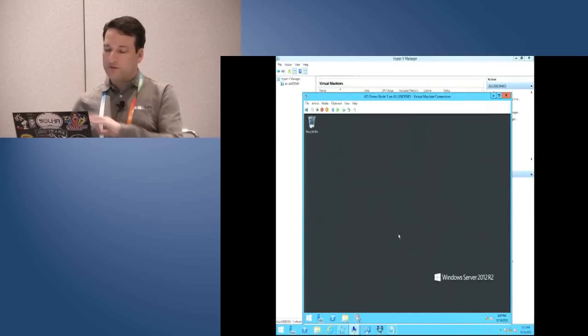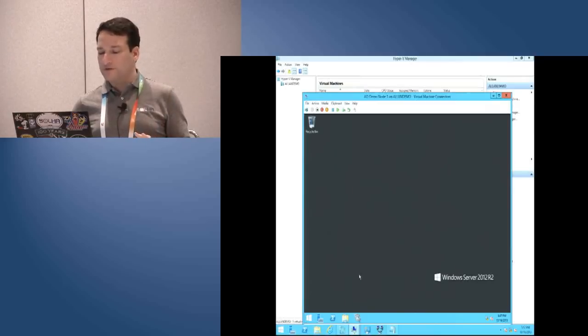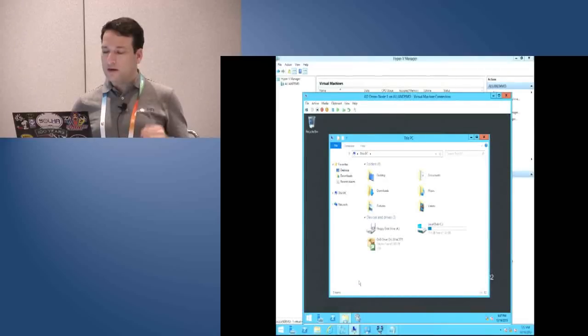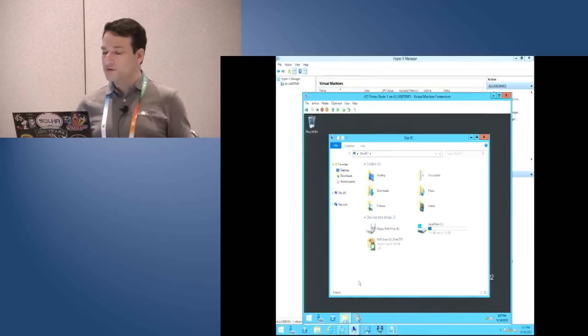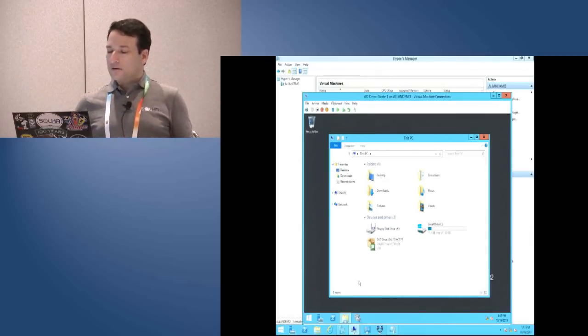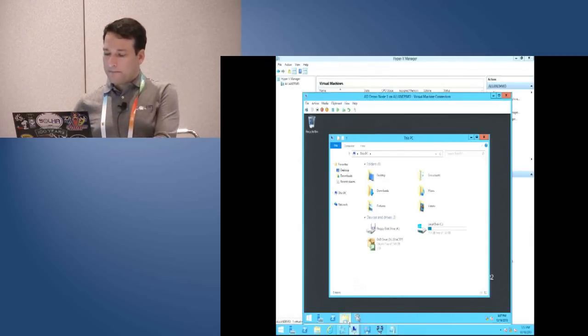And then I'm going to run it after the fact on one of the other clusters to show you what it looks like when you run it after the fact. There's a difference between Windows Server 2008 R2 and Windows Server 2012. So this is actually Windows Server 2012 R2.